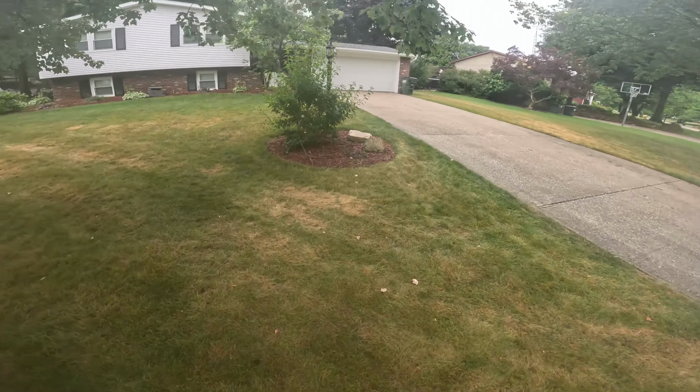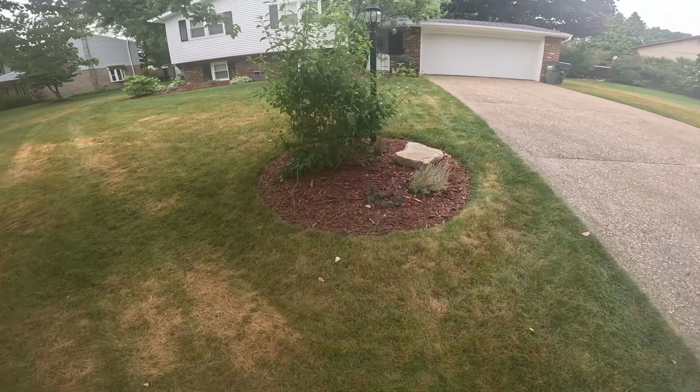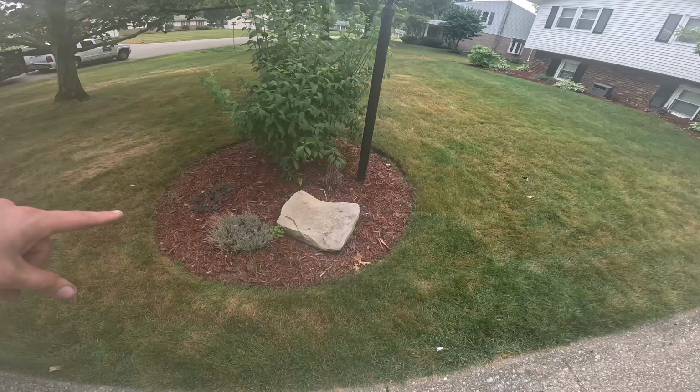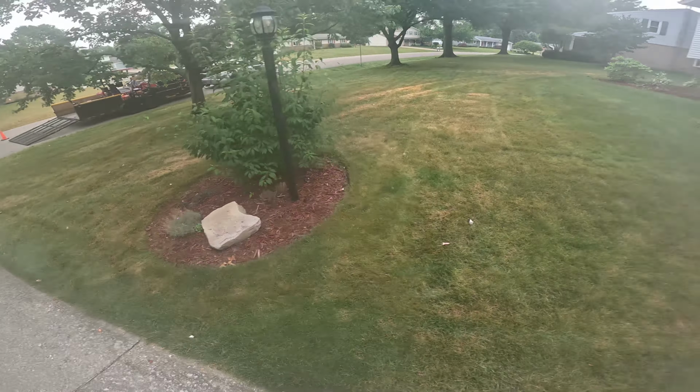Today, it's a little foggy on the camera there. Today we're doing a gravel install. We're actually doing a full conversion here. This is gonna get edged, mulch removed, gravel put down with the fabric.